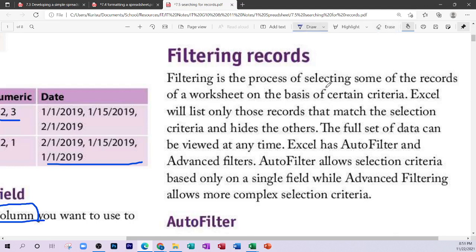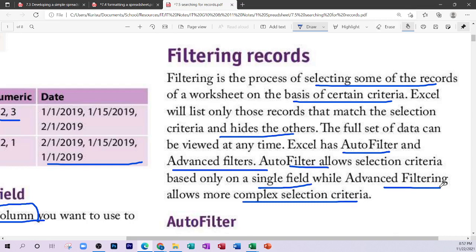Excel will list only those records that match the selection criteria and hides the others. The full set of data can be viewed at any time. Excel has autofilter and advanced filters. Autofilter allows selection criteria based on only a single field, while advanced filtering allows more complex selection criteria.